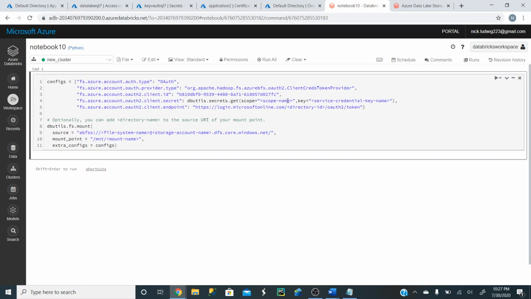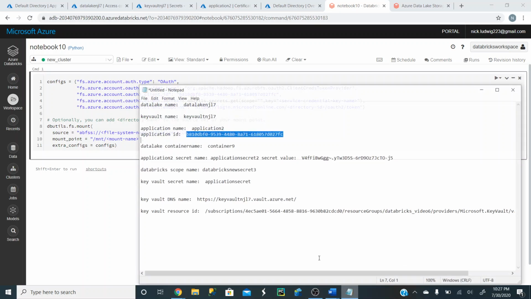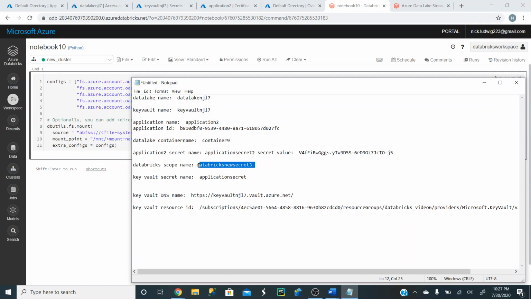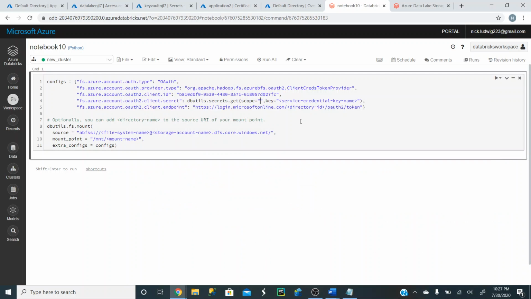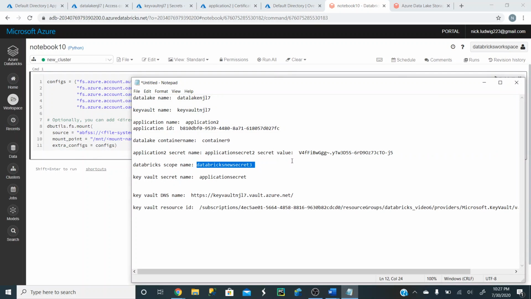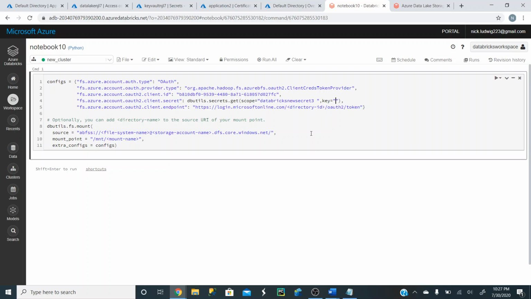The secret, so now it's going to get us that scope name. So remember that secret scope that we created in Databricks? Right? That was this one right here. So we're going to create that right in here. And then what the key is going to be is actually going to be that key vault application secret, right? That name that we made in the key vault from the application. And again, what this is going to do is it's going to actually find the password, that application password that we use, but we don't have to actually write it in here.